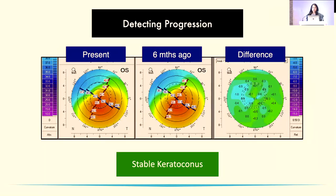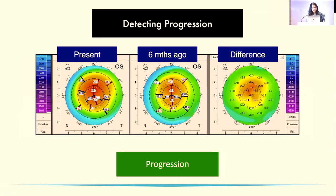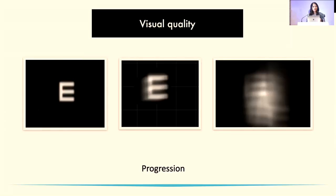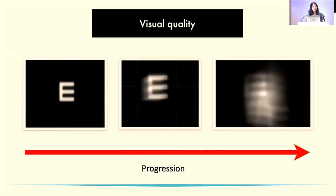Usually keratoconus and adult corneal ectatic disorders are monitored for progression. If on the comparative scans over 3 to 6 months, the corneal topography does not change much, then it is called a stable disease. But if you see that there is progressive steepening in the area of the cone, then it is known to be a progressive disease, and that itself requires a treatment for stabilization. Why? Because it is known to affect visual acuity. Sometimes the visual acuity itself can reduce over time because of a progressive disease, or visual acuity can be maintained, but the quality of vision is going to reduce over time as well.